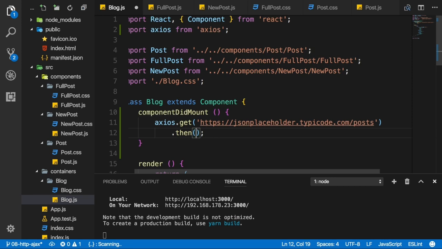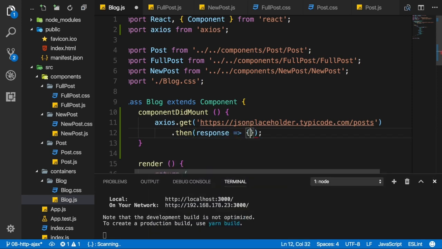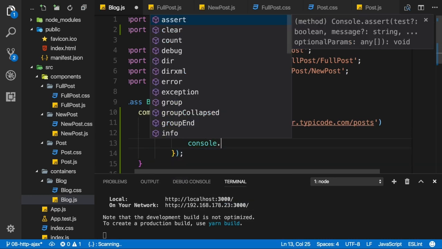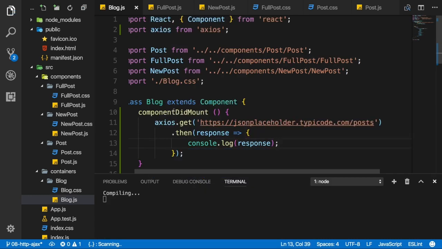Then is simply a method which takes a function as the input, and this function will get executed once the promise resolves. So once the data from the backend is there, we can say. The function then receives a response object as an input. This will be passed into the function automatically by Axios. And let's for now simply print that to the console so that we can see what's inside of it.